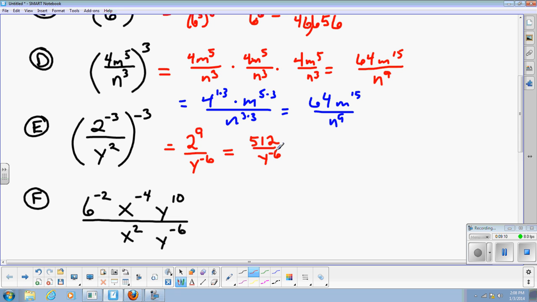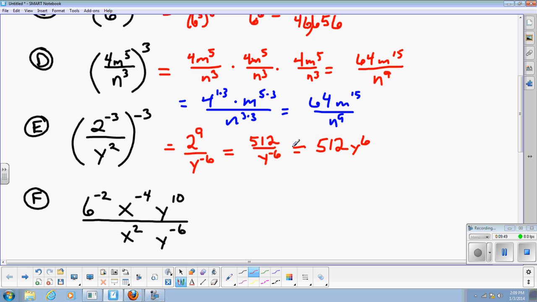Well, let's see. This says, since it's dividing, use the reciprocal of that or the inverse of that. This y to the negative 6 is dividing, but it has a negative exponent. So instead of having it on the bottom, I will change it and move it up with the 512. It means put it in its reciprocal location. Instead of dividing by that, multiply by it. So when you see that negative, it means use the inverse. If it's showing multiplication, change it to division. If it's showing division, change it to being multiplied, like I did here. So the final answer here is 512 y to the 6th.